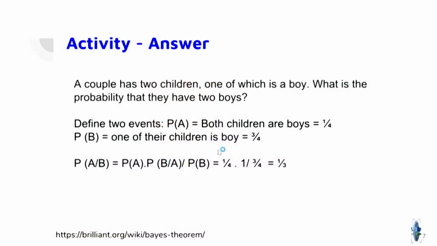No, no. Let's talk about what is the probability that both kids will be boys. Yeah, we are not considering anything. Probability of both kids are boys. Yeah, girl, boy, boy, girl, boy, boy is 1 by 4, right? No, no, no. I will come to that. See, probability of one of the children being a boy is 3 by 4.